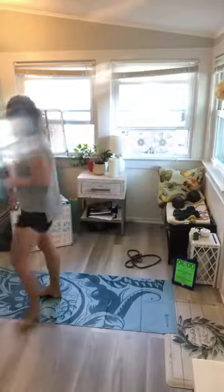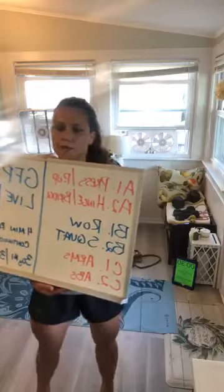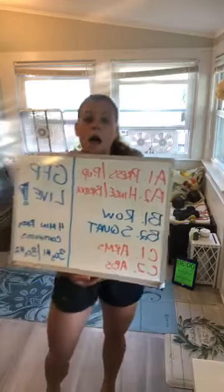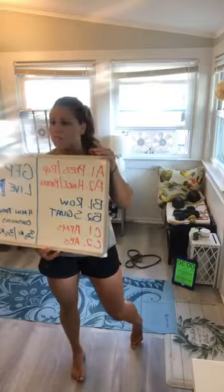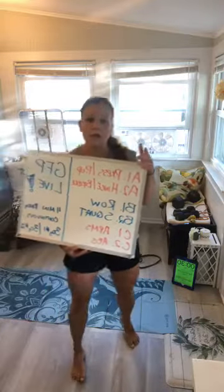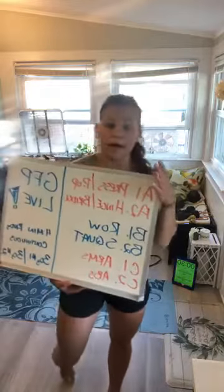Now we're going to go to the next one, number three. We got good old arms and abs. So C1, C2, same setup. I'll show you what I'm going to have in mind for this one. You can pick any kind of arms that you want to do. Triceps, biceps, shoulders. You can even do an upper back one if you'd rather, okay?